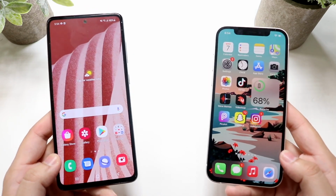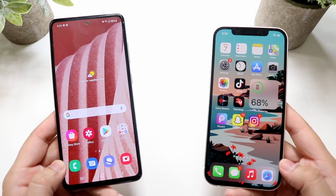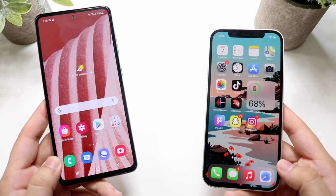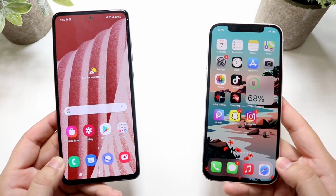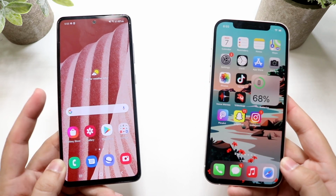It's much cheaper right now than the iPhone 12, 400 here or around 400 versus the iPhone 12's 800. You're obviously getting really good cameras on this thing for the budget-tier phone that it is, 90 hertz refresh rate, and a better-looking phone on the front, at least, than the iPhone 12. When you look at these, the A52 may actually look like the more expensive one because it has the whole punch display versus the notch.